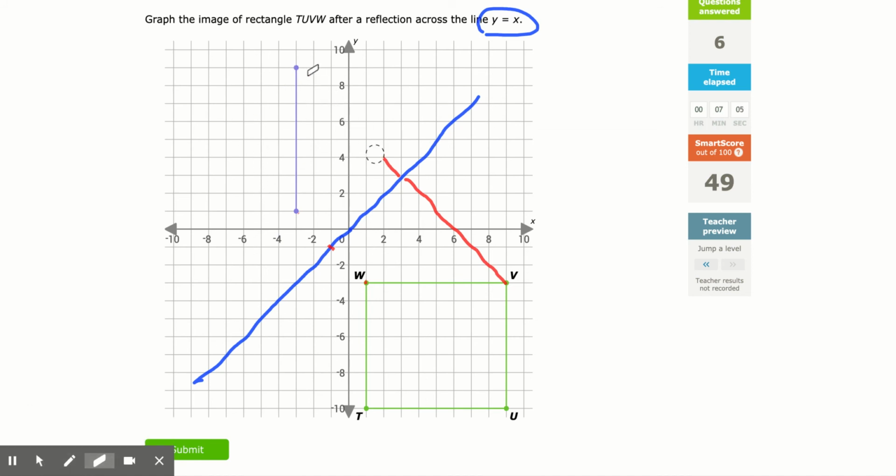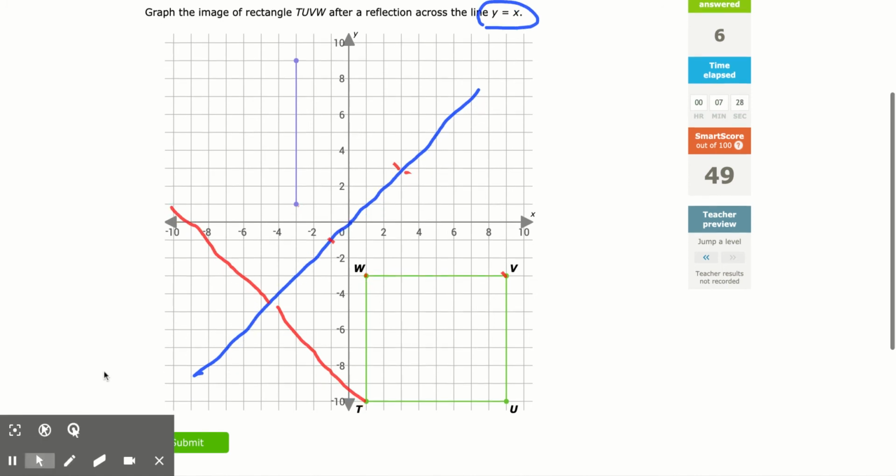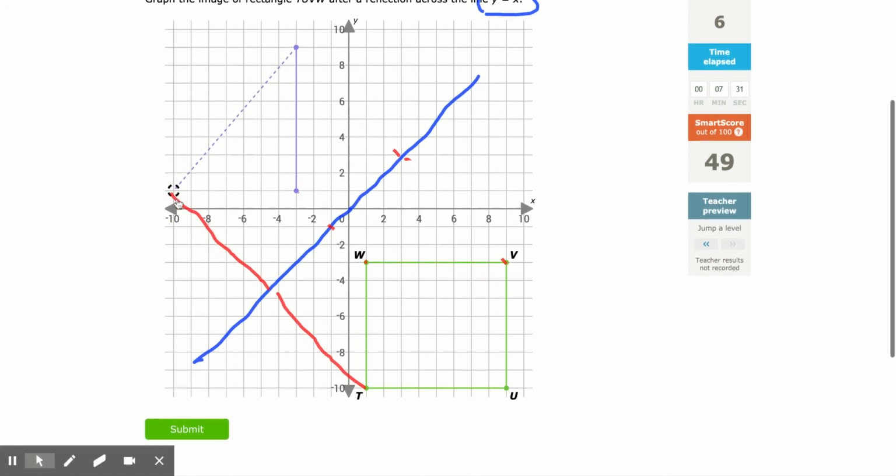Again, I don't need this to get to the next one, so I erase it. Now, in all reality, I do know I have a square, so one more point will be enough. So I'm going to do this last point here. 1, 2, 3, 4, 5 and a half. So there's my half. 1, 2, 3, 4, 5. So that puts the third point there, but that's not where I want it. So I'm going to come up here and go like this, because remember, it's a rectangle. So I know that if I have 3 points, the fourth point has to line up vertically and horizontally.